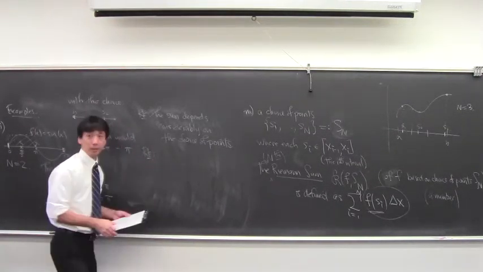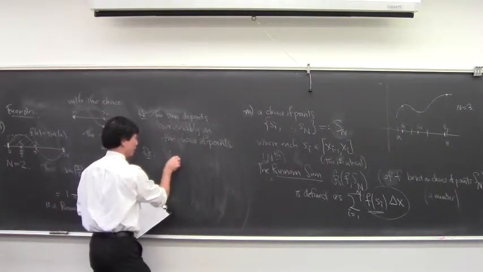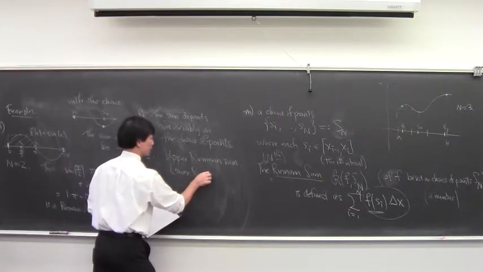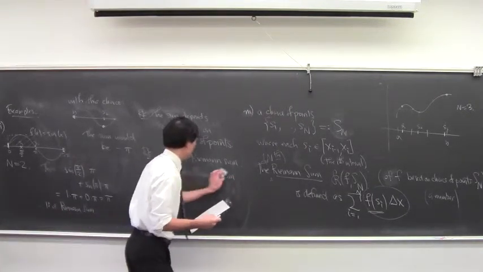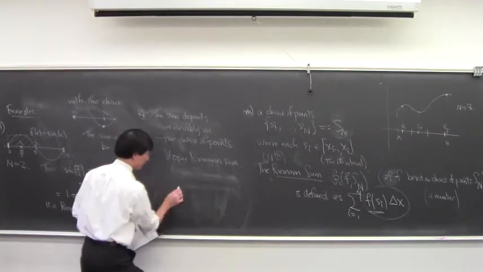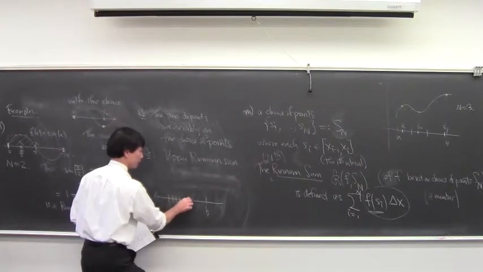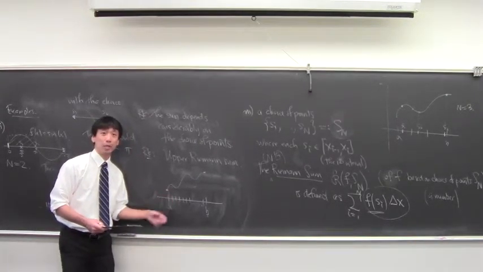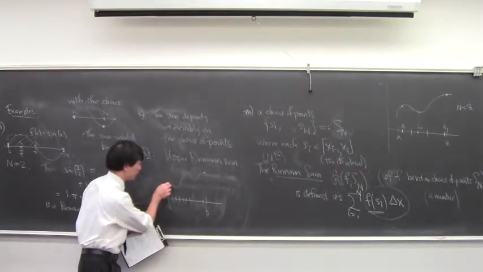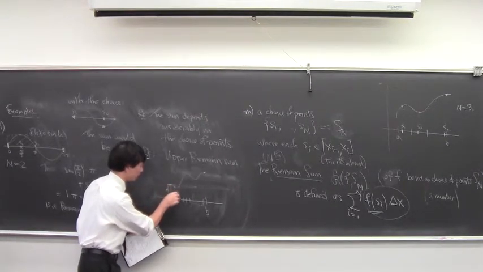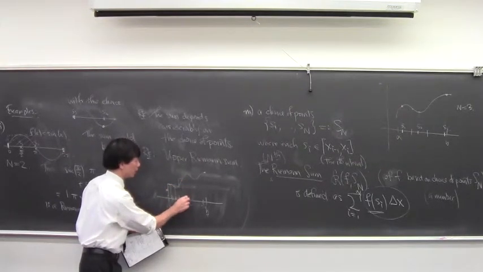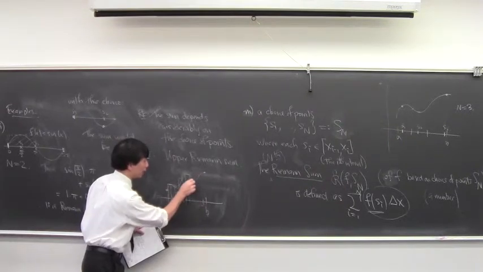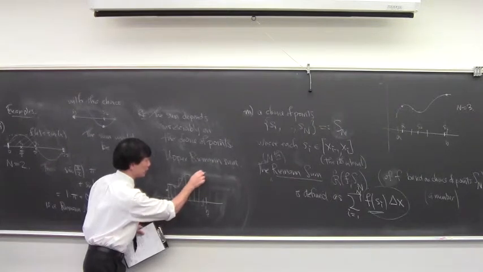Let me also just throw in two other things that people might have seen before. There's something called an upper Riemann sum, and there's also something called a lower Riemann sum. So let me explain what happens in the upper Riemann sum. You have your interval, and again, you divide it into n pieces. And then on every interval, you try to find the highest value. So you say, what point is going to give me the highest value? In this one, I want to take the right endpoint. In this one, I want to take the left endpoint. In this one, I think I want to go over here. In this one, I want to take the right endpoint. This one, I want to take the right endpoint. This one, it looks like I want to take something in the middle. But you try to find the highest value over that interval, and then take all those values and add them together.